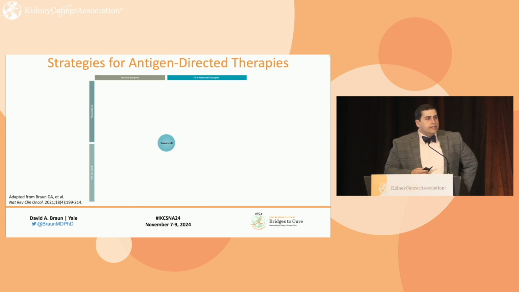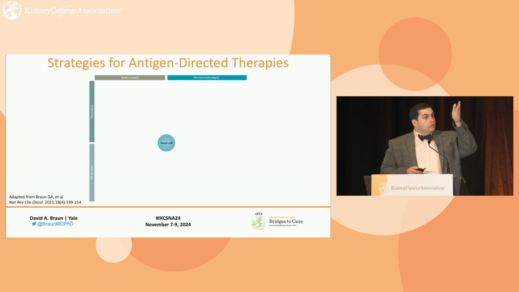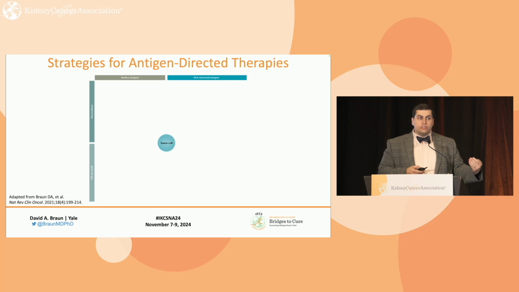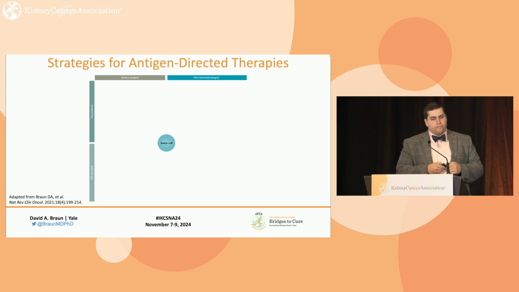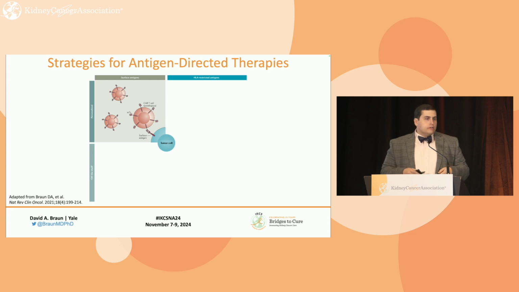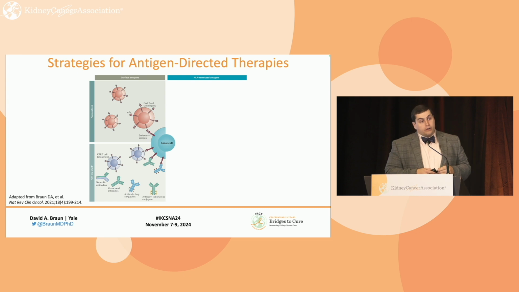There are lots of ways to direct immune responses towards tumors, and I tend to think of it along these 2 axes. Are you targeting something on the surface, or something that's intracellular, that's then chopped up and presented in an HLA-restricted fashion? And is this something that's personalized or available off the shelf? As we think of these 2 axes, we can fill in the different buckets. Conventional CAR T cells are personalized and target surface antigens. Allogeneic CAR T cells again target surface antigens, but are off the shelf.